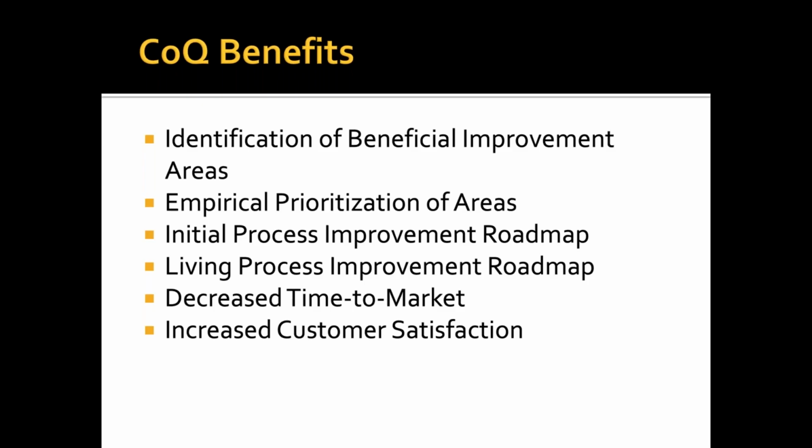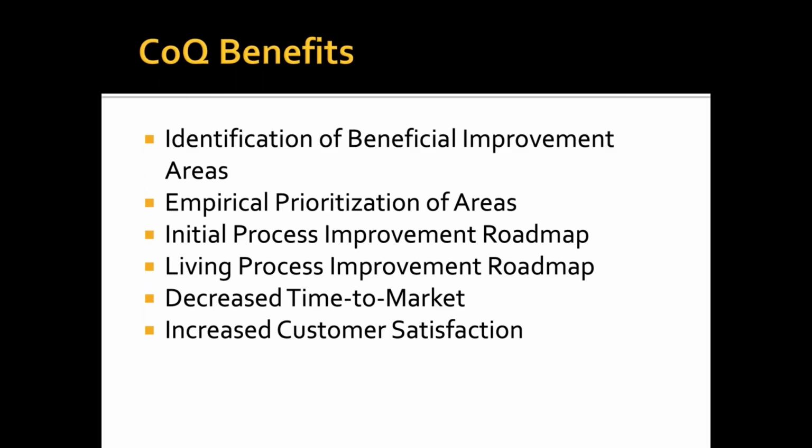Next, we determine the costs associated with the process. You'll be surprised at the actual costs that are incurred in this. Then together we look at the cost benefit and rank the improvements to help you build your initial roadmap. Again, these are all tailor-made to fit into your organization and address the things that are most important to you. After this, it becomes an ongoing process. You add, you modify, you delete possible improvement areas. It becomes a living roadmap, if you will. These cost of quality metrics lead to decreased time to market and increased customer satisfaction.